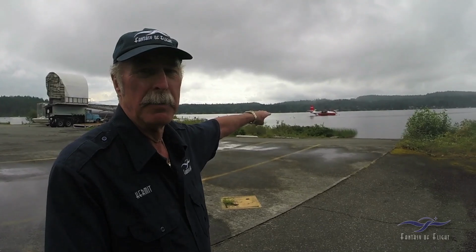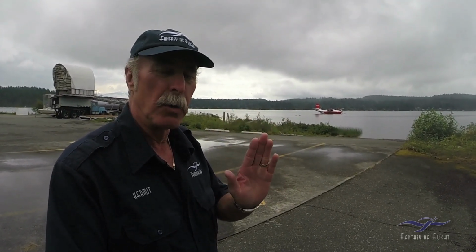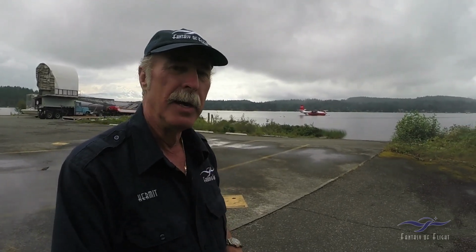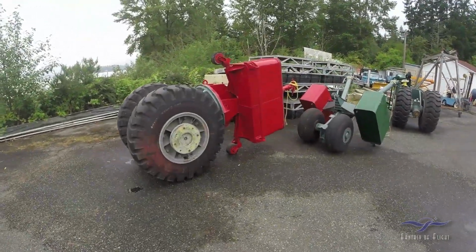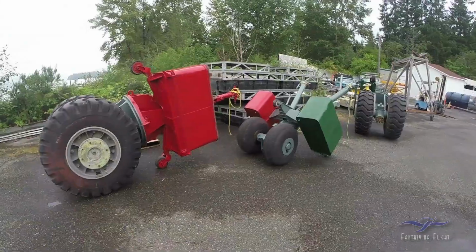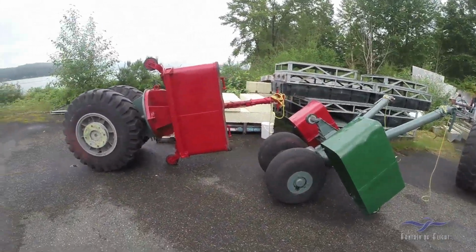Obviously, we've got the beaching gear off of this one out here, and I wanted to show you what that looked like before we got over to the Philippine Mars, because it's still on the airplane there. So this is basically the beaching gear off the port and the starboard side. I got the different colored things. I can never remember which color goes where.